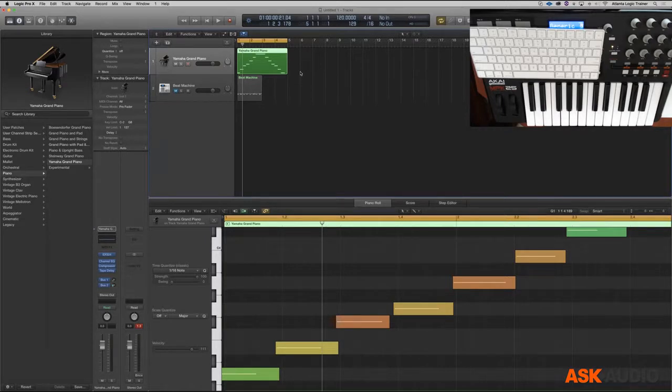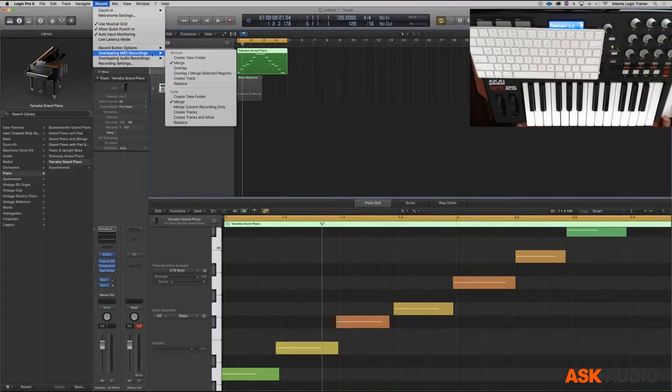In the latest version of Logic, they changed that default behavior so that if you record over top of a region, it automatically merges. And you can see here under Record, in the overlapping MIDI recording settings, that whether you're in cycle or not, the default behavior is for it to merge. You just experienced it in cycle mode as I recorded into that. It merged all of those MIDI notes into that one region.